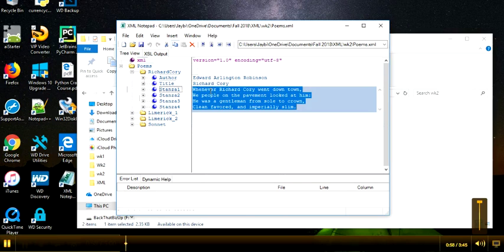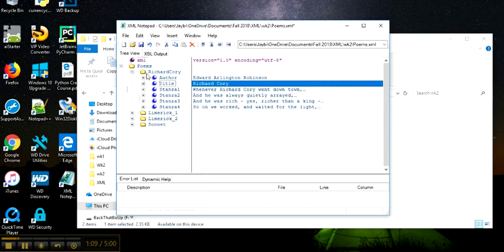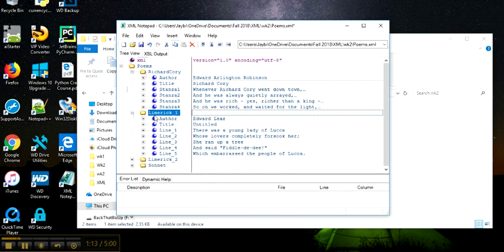And of course, each stanza has the actual text that corresponds with the stanza of the poem, the Richard Corey part. To add to that, we have another child element of poems, which is Limerick 1, and this one has author Edward Lear, title is untitled.